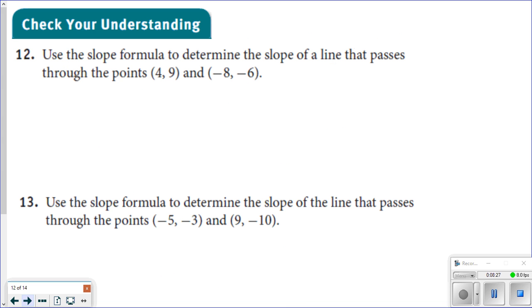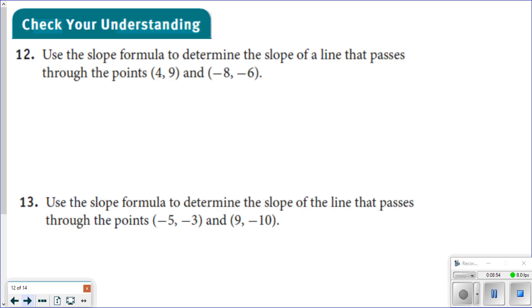On the top of page 127, you're going to see a box called the Check Your Understanding. The book never gives us room to work these out. So what you're going to do is use the My Notes section of your book on page 127. You have the entire graph paper portion of your book called the My Notes. We're going to use that portion of our book.